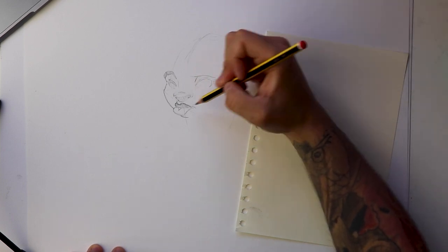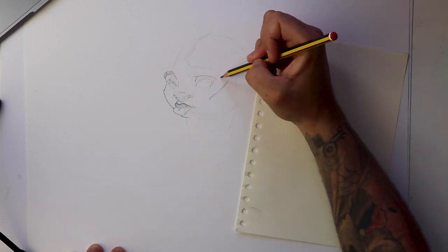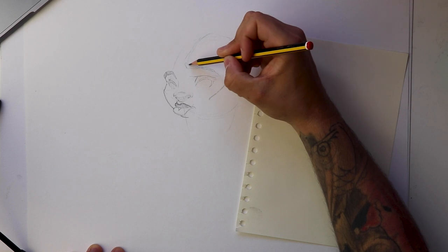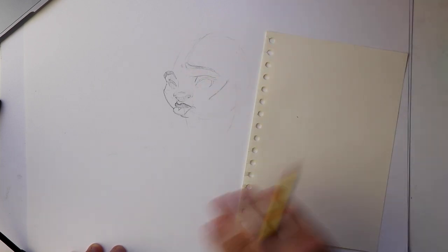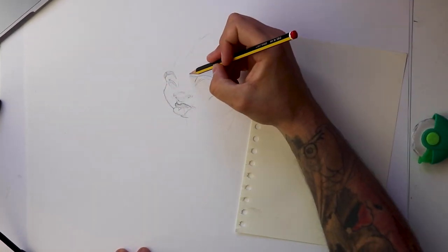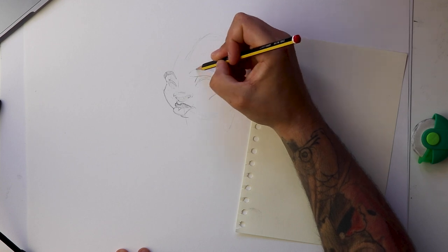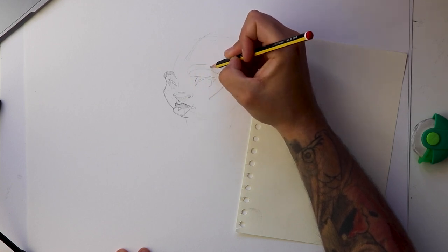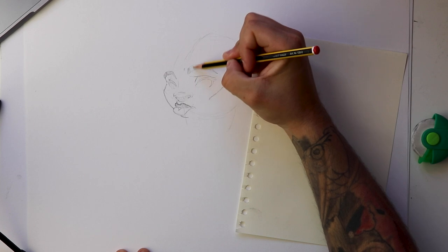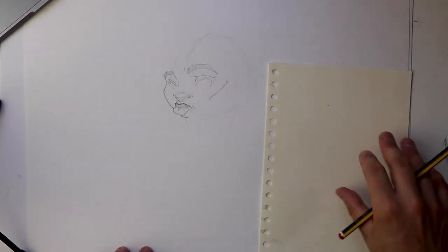And then obviously the same with the cheekbones, you want to sort of mirror it to this side. You don't always have to though, this is a cool thing, because right now I could draw an eyebrow like this, and the image still actually makes a lot of sense. It's not like what the hell is going on, it sort of changes the expression again. But for this tutorial, I want to try and keep it simple so you got a good understanding of how things are going. I'm just going to pull it up, across, and down. Add a little fold there. Shade it in a bit. And now you can see the face is starting to come together a lot more right now.